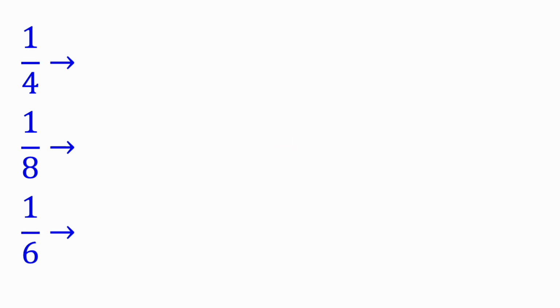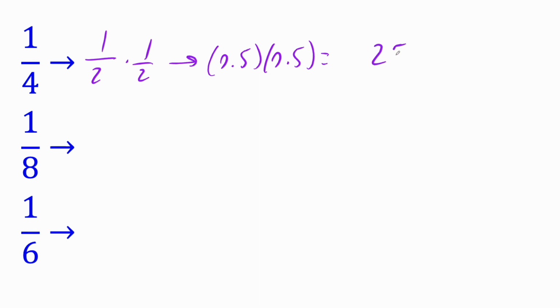So 1/4. Now in our list we didn't have 1/4, but we had 1/2. So 1/2 times 1/2. And so we know 1/2 is 0.5, and we're going to multiply it again times 0.5. Now 5 times 5 is 25. So we put a little decimal here. But it's 0.5, so we need to move the decimal twice, 1, 2. And so our final answer is going to be 0.25. So 1/4 is 0.25. And maybe you already know that.